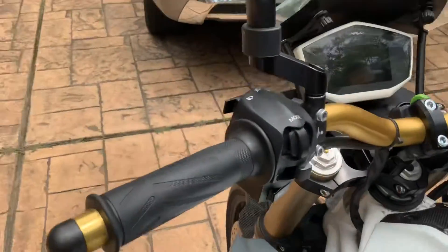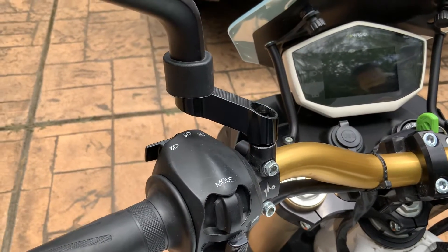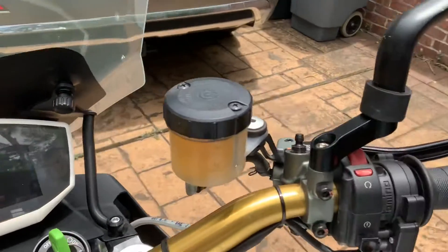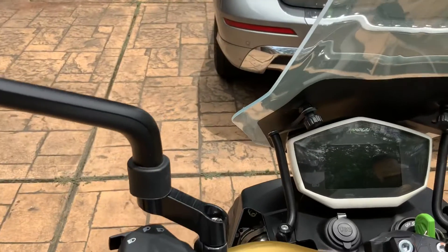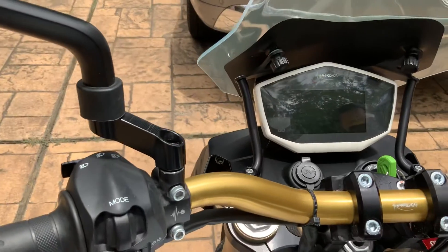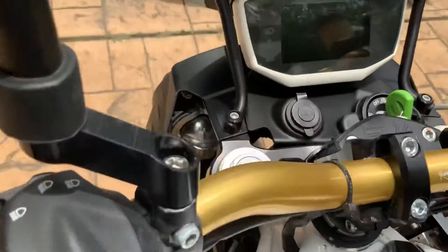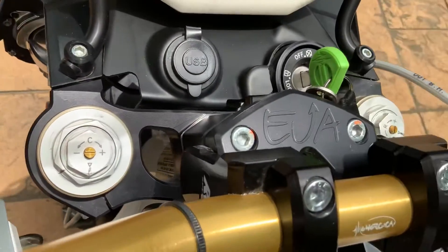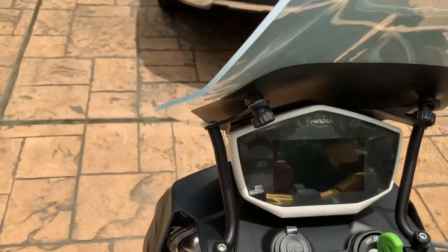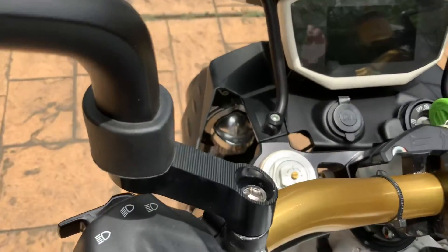Let's go up to the front. Let me know if you want the mirror extensions that are on here from Razoma. I found that the mirrors were running into my arms — I could only see about halfway around my arms — so the mirror extenders made a really good rear view. Now I'm six foot and weigh 215 pounds, and that's what I've got the suspension on the bike set for. I'll send you an email, but if you let me know your weight, I'll go ahead and either return it back to normal or leave it where it is if you're somewhere near me.